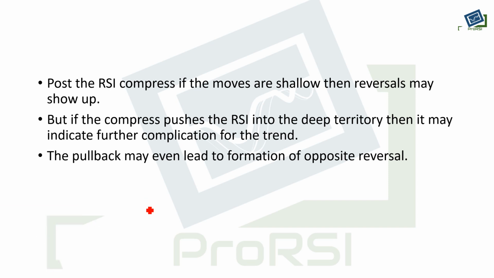So there is a compression on the early time frame. This is the early time frame, and there is a compression on the RSI. Post this, this is the weekly time frame, and on the weekly time frame the RSI is above 60. Now post this compression, a big move comes into the RSI. Now what will happen?